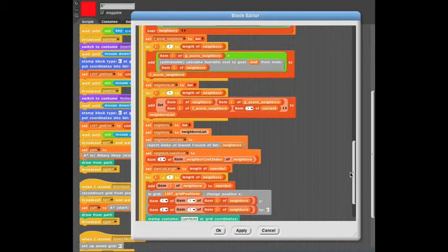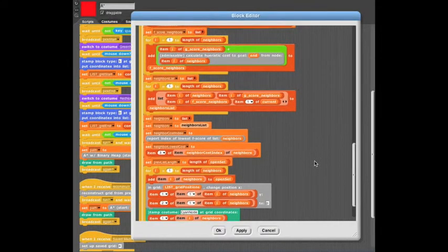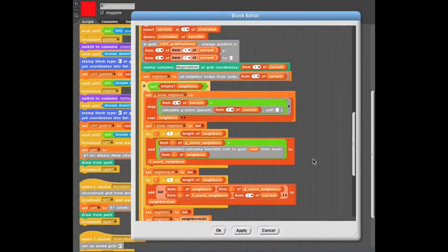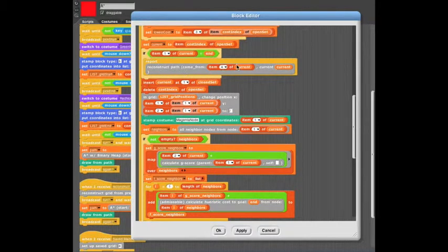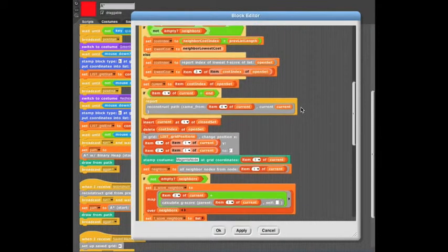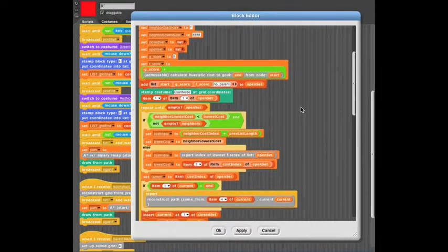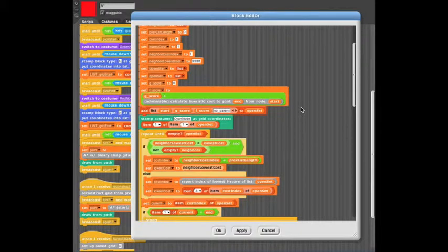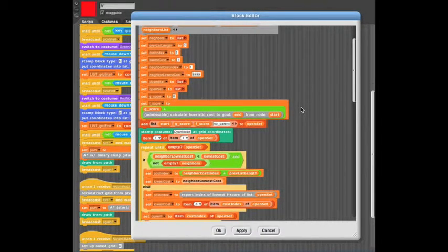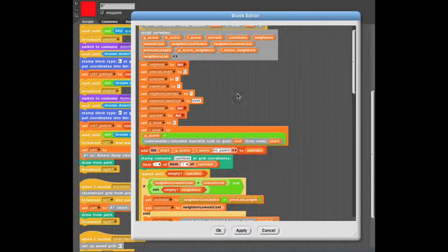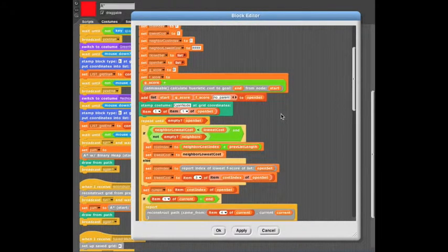It will continue to do this until it gets to the end, and then it'll run this function, reconstruct path, to actually reconstruct the path from the end to the beginning. So essentially, A star backtracks after it's found the end. This function is a little bit complicated and involves things like G-scores and F-scores, but the user doesn't really see any of this.